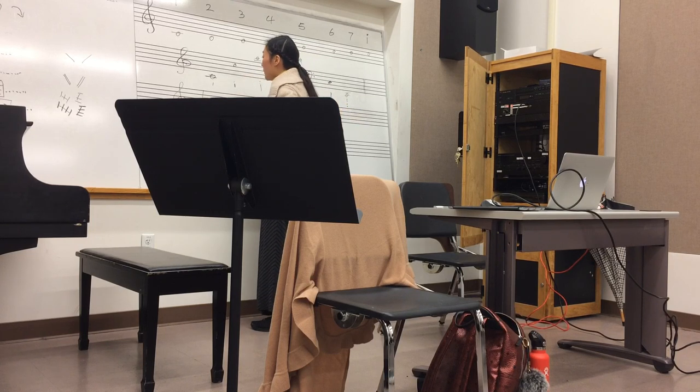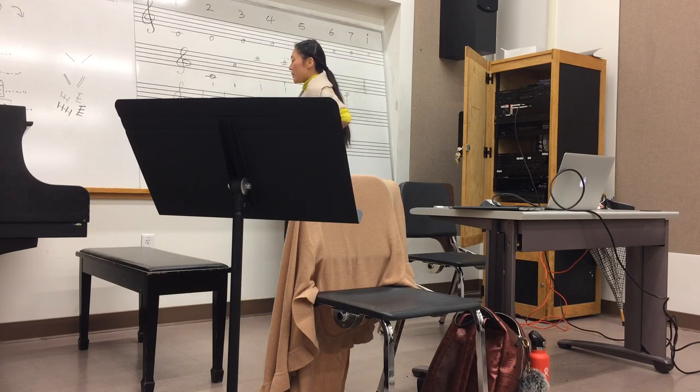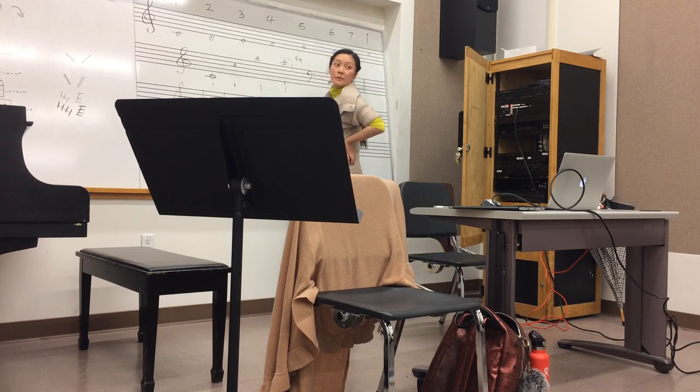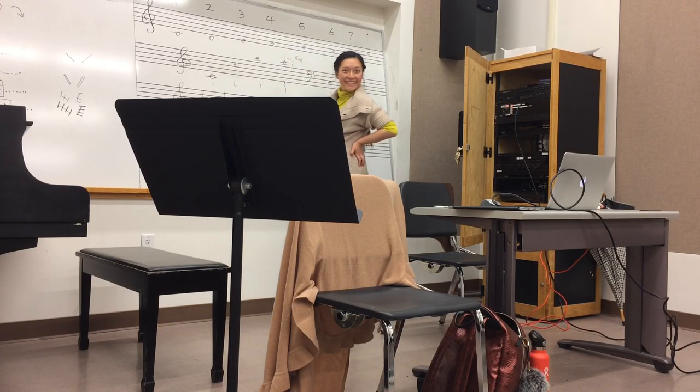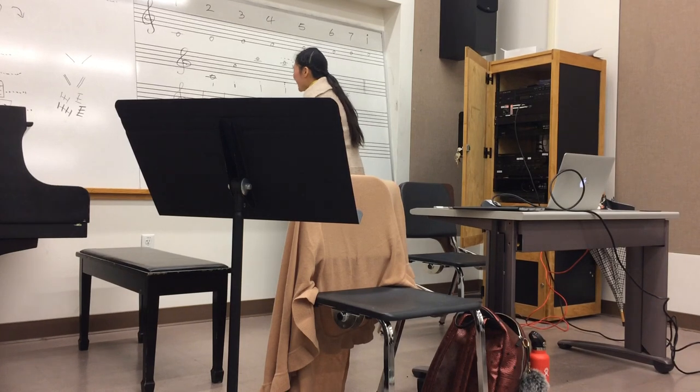But if you want a half note here, beside this G, you want to prolong it a little bit by adding a line afterward. 1, 2, beat 1, beat 2. Just add another line. If you change this one to a dotted half note, just add another line. Okay? Simple, right?